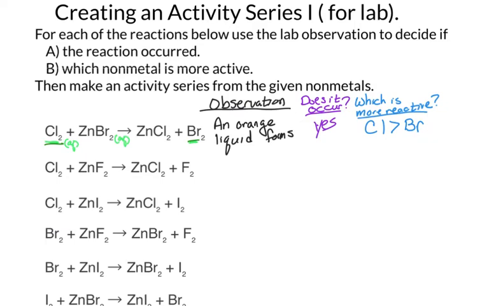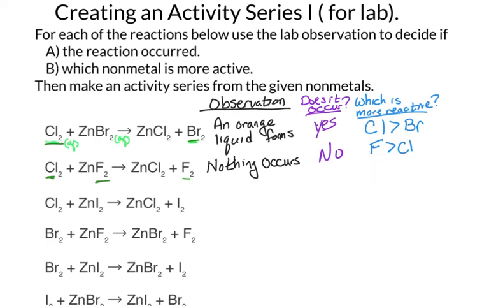And in the next reaction, we're going to look at it and see that we have chlorine reacting with zinc fluoride, gives zinc chloride and fluorine. Our elements are chlorine and fluorine, and when we put chlorine with zinc fluoride, we see that no reaction occurs. So as we see nothing happening, that tells us that the one on the product side is more reactive than the one on the reactant side. So we're going to put fluorine is above chlorine. So at this point, we can tell that the chlorine is above the bromine and the fluorine is above the chlorine.